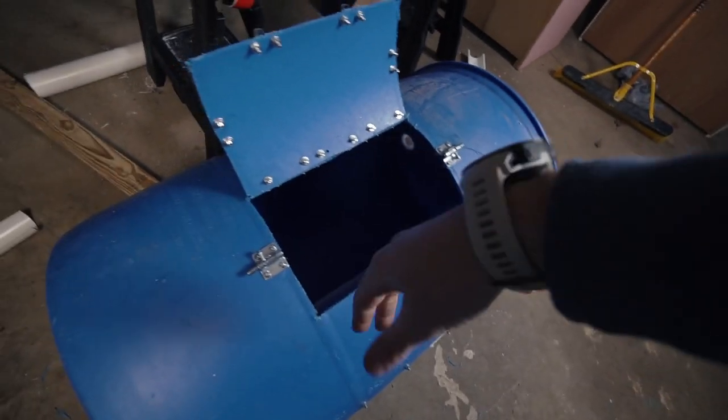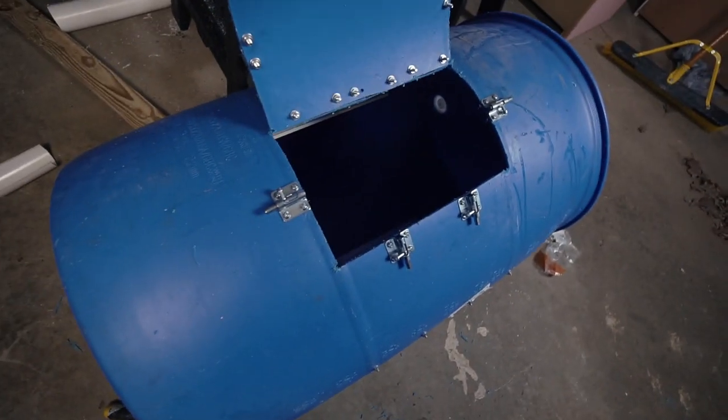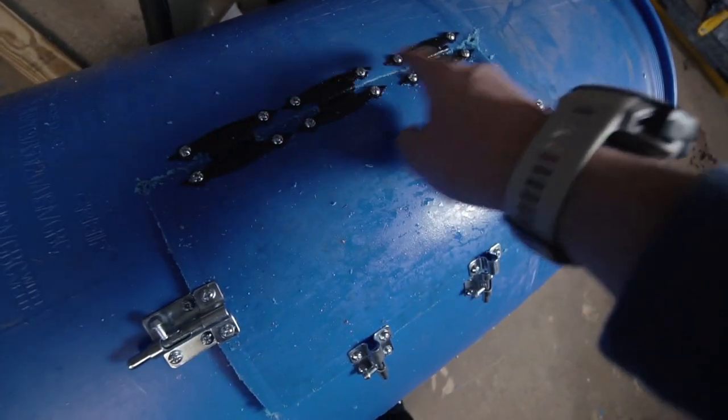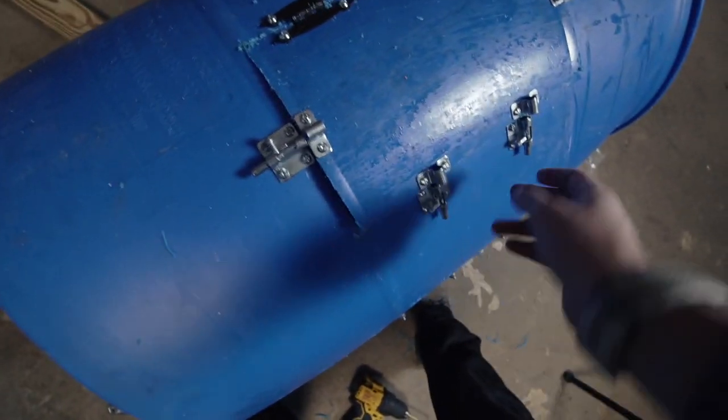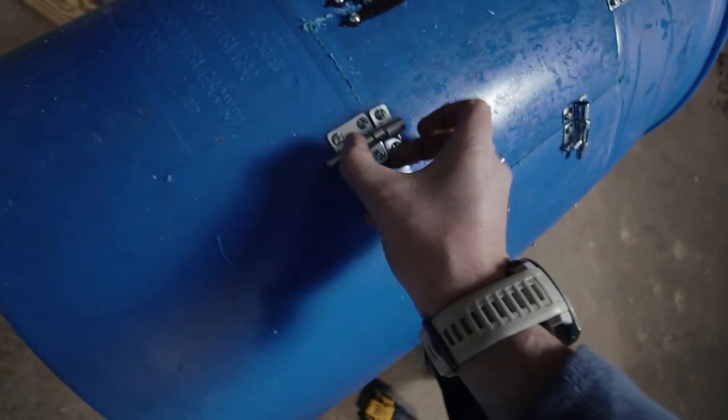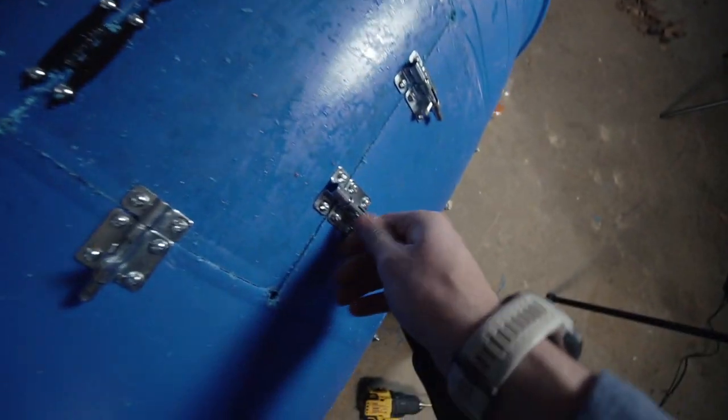As you can see, I've reinstalled the latch, and so here it works. So I have all my hinges, and I put all my latch mechanisms, and you see, if I wanted to close it, I can just easily, well, it's probably not that easy with one hand, but you get the idea. You can lock all those.